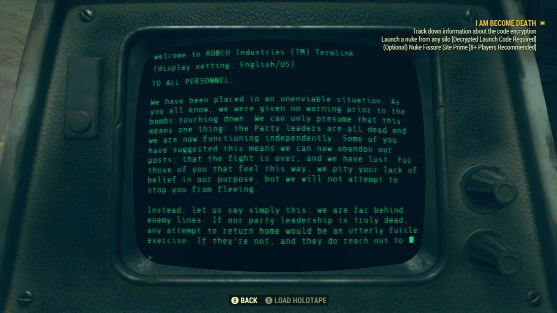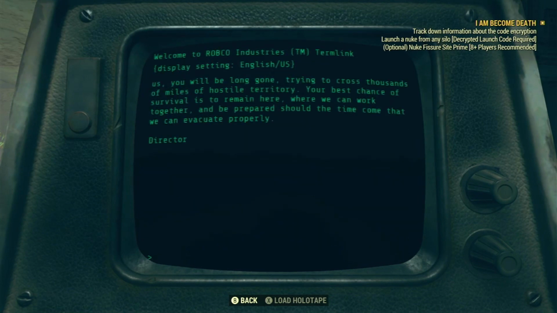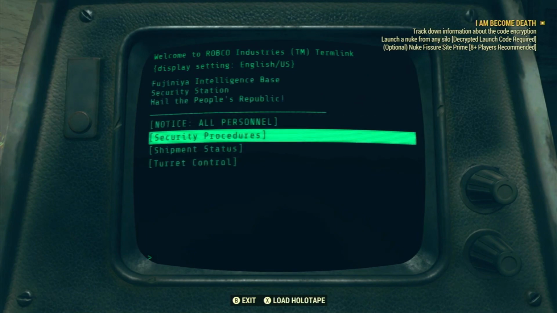Instead, let us say simply this. We are far behind enemy lines. If our party leadership is truly dead, any attempt to return home would be an utterly futile exercise. If they're not, and they do reach out to us, you will be long gone. Trying to cross thousands of miles of hostile territory, your best chance of survival is to remain here, where we can work together and be prepared should the time come that we can evacuate properly. The Director. Security procedures.